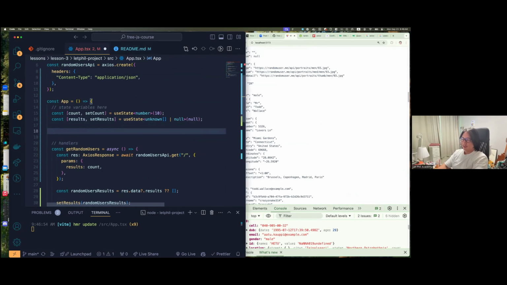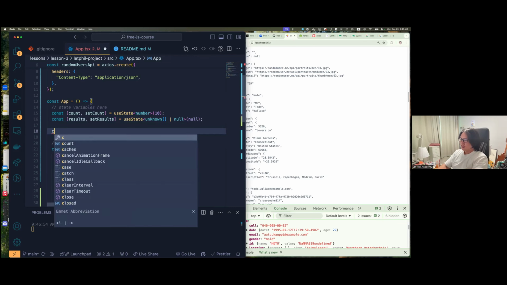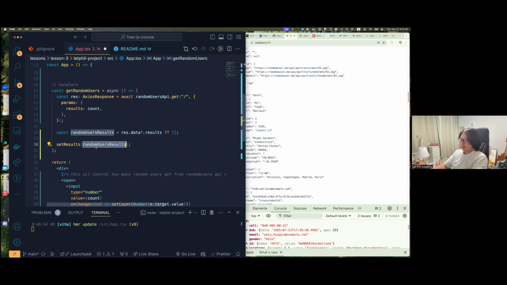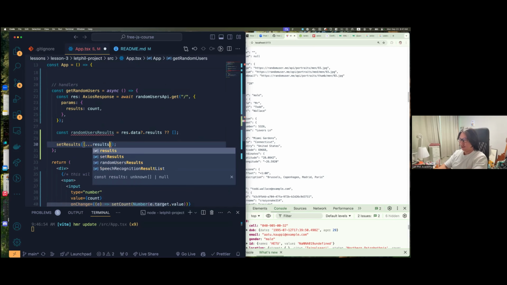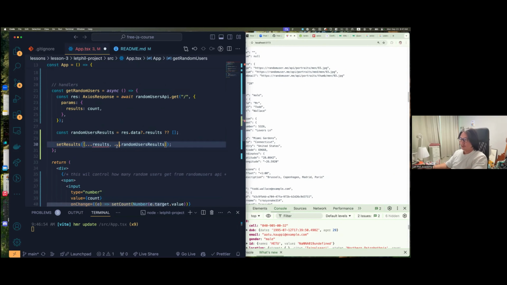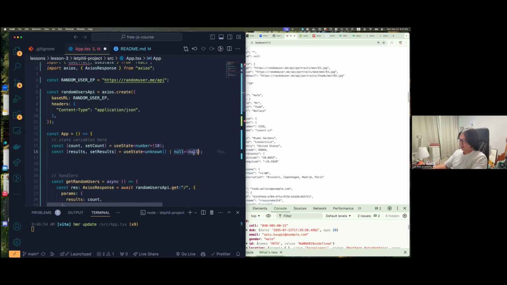I'd also like to, so I'd always like to add whatever results was before, and I'd add the random user's results. And just start with an empty array.